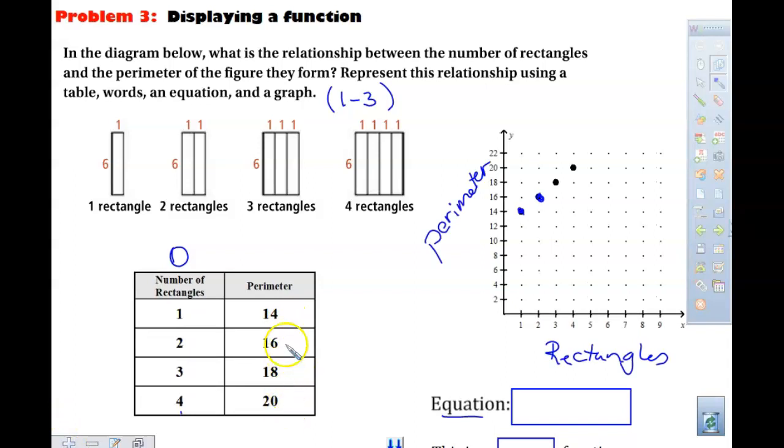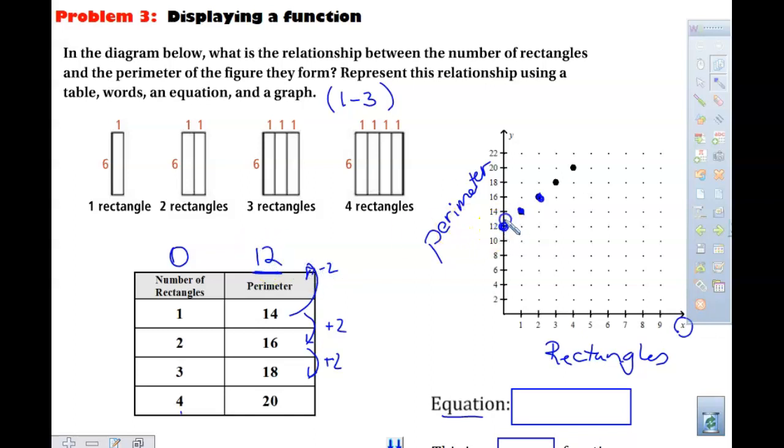Hopefully you were able to fill in the rest of your table with 18 and 20 and you graphed. One thing with your graphs, we are going to be asking you to label. So this is our x-axis, but that stood for our rectangles and our perimeter was on our y. And again, if we think of 0, so I noticed that this is linear already because we are adding 2 each time. And if I wanted to go back to my 0, I'm going to take 14 and subtract 2. So if I was going up, that would mean 12.